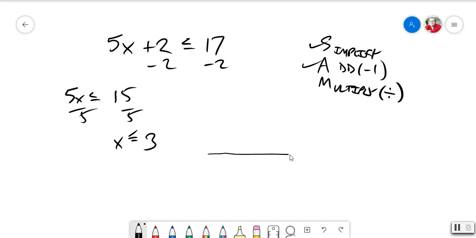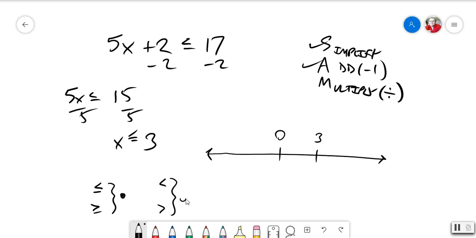Then you have your number line, and you don't even have to put all the markings in, although the ones provided for you had that. 3. Well, remember, if it's greater than or equal, less than or equal, it takes a filled-in dot. If it's strictly less or strictly greater, it takes an open dot. In this case, it is less than or equal, so it takes a filled-in dot. Then the direction the inequality sign points is the same direction that the arrow goes, boom.